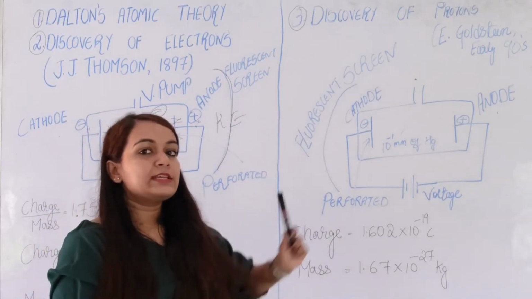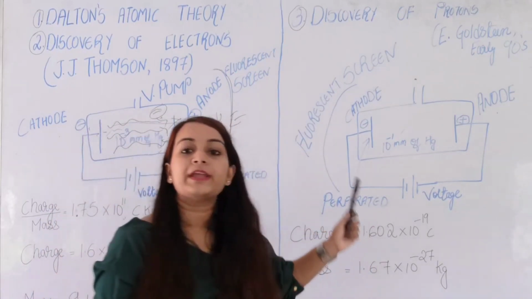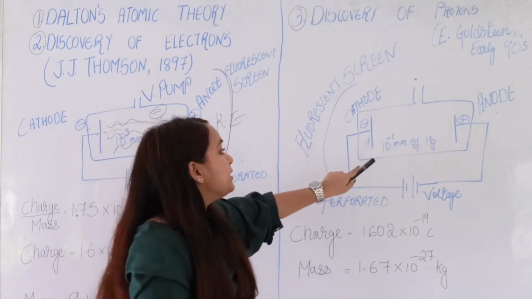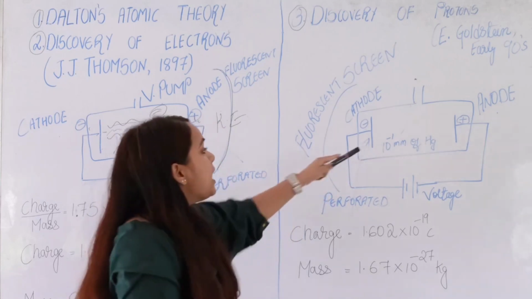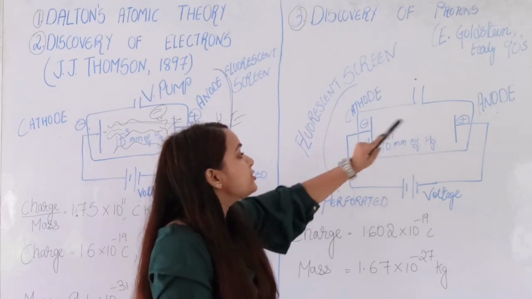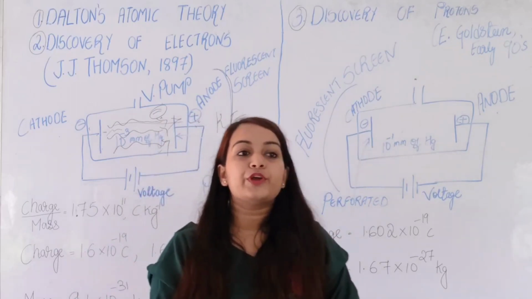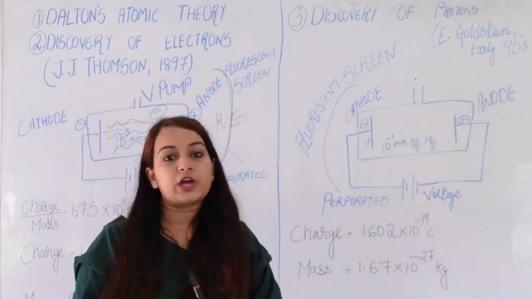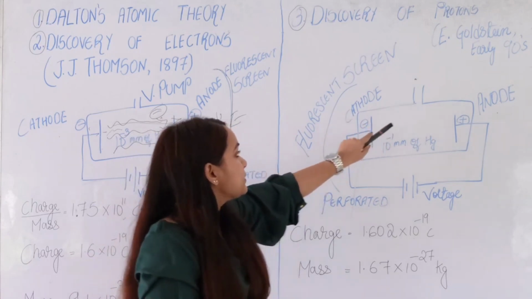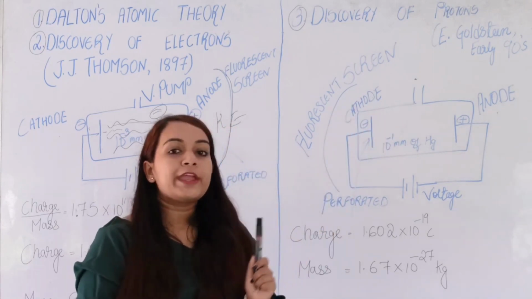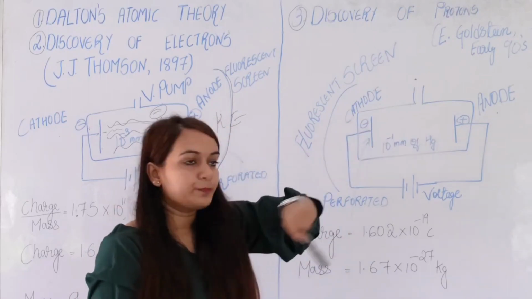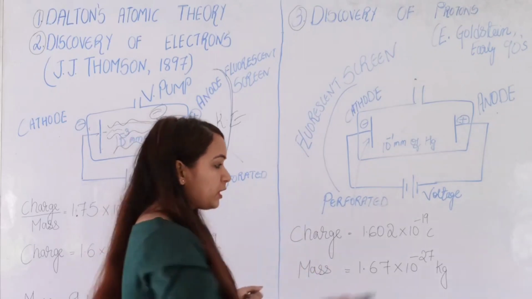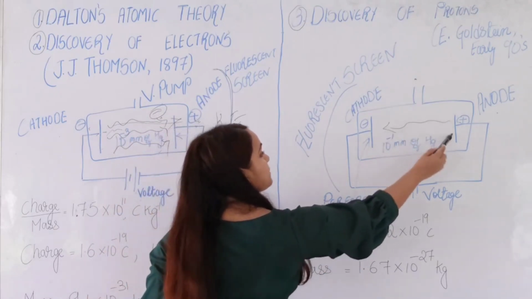And the voltage maintained in this case was also very high, similar to that of J.J. Thomson. The pressure here was a little higher than in J.J. Thomson's experiment, which was 10 to the power minus 1 mm of Hg. The reason for maintaining low pressure is that whenever any rays are coming out, they do not collide with each other. And the vacuum pump sucks out all the gas, ensuring that no air pressure is formed inside the tube. So upon applying high voltage, some rays were found to travel from the anode to the cathode.